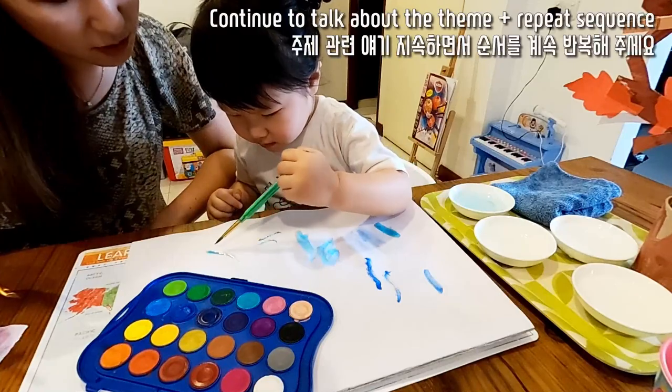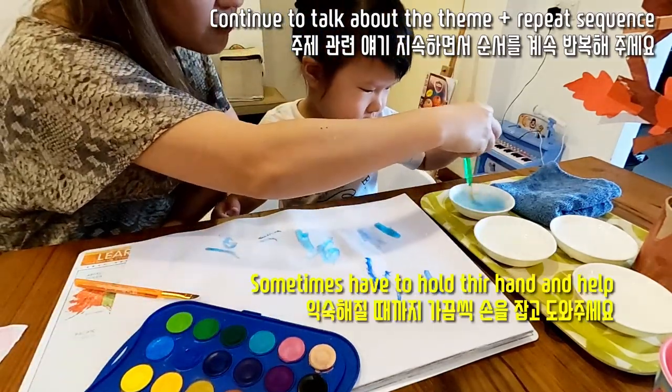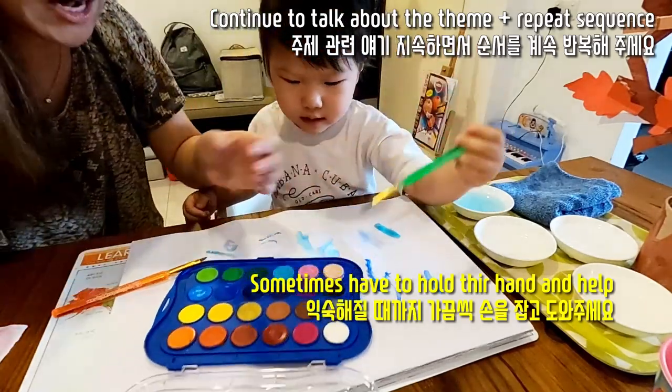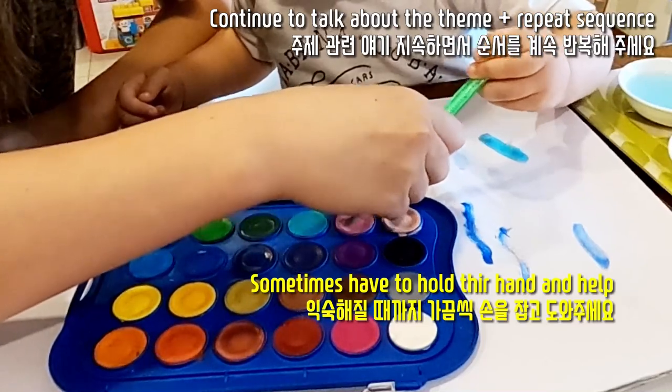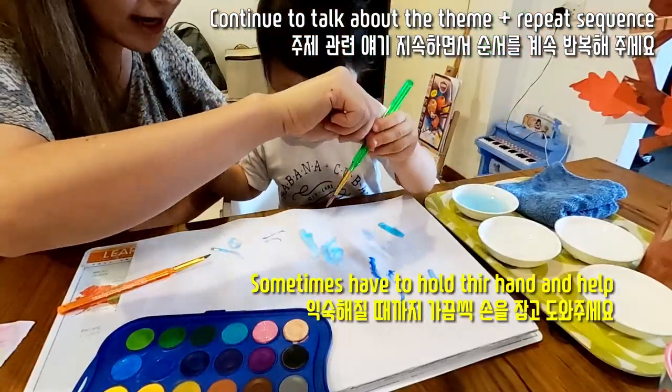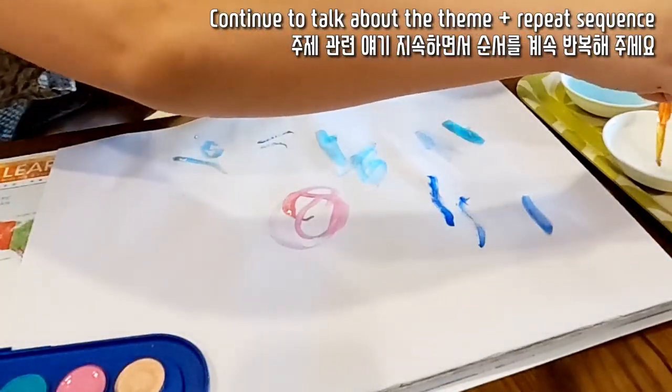What did you see at the beach? Crab. Do you want to draw a crab? Okay. What color do you want to use for a crab? Pink. Pink crab. Did you see a pink crab? Okay, rub, rub, rub for a long time, please. And then draw a crab. Shall we draw a crab here? Whoa, that's a crab body, right? Can you draw legs?